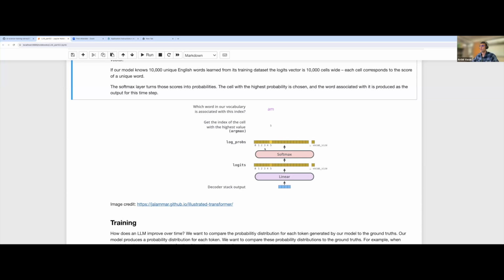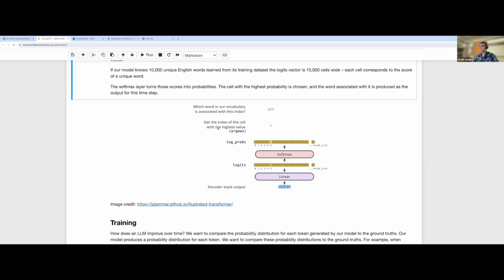Let's say you have only 5 words here: the, dog, house, big, and blue. You can get a probability of 0.1 for the, 0.2 for dog, maybe 0.4 for house, maybe 0 for this, and maybe 0.1 for this.